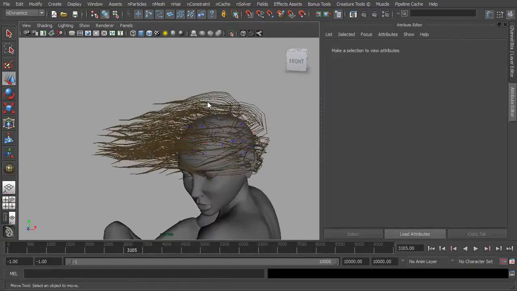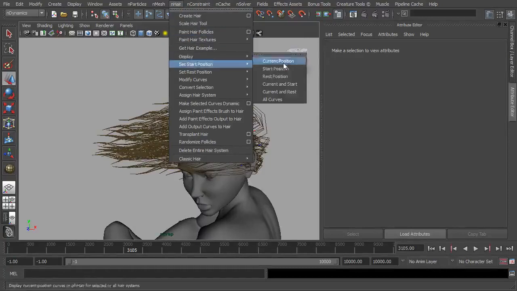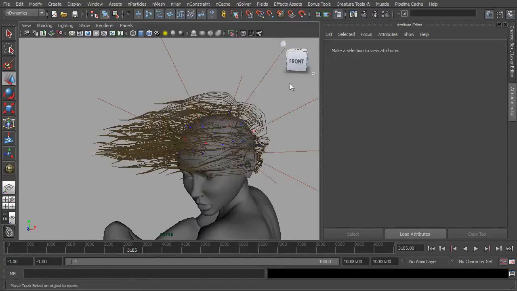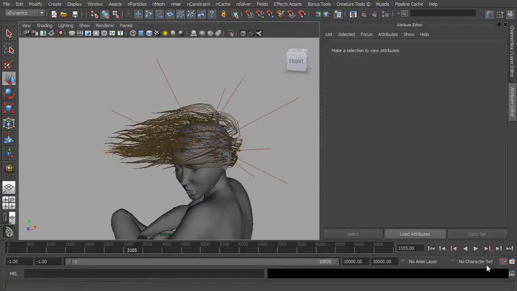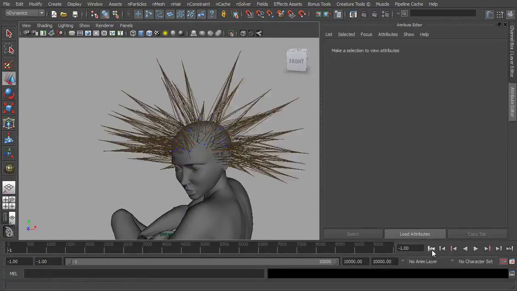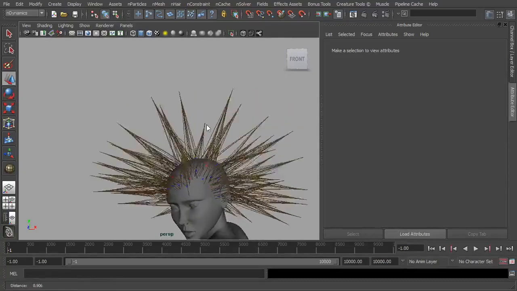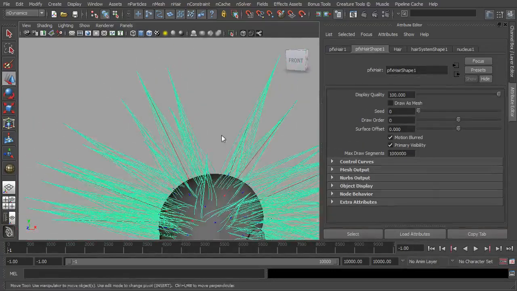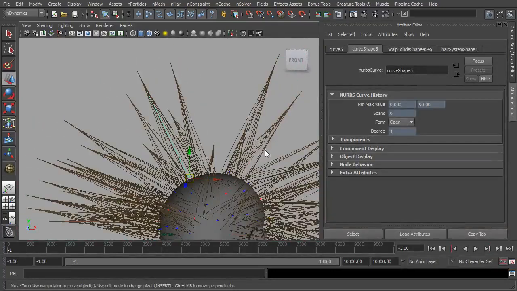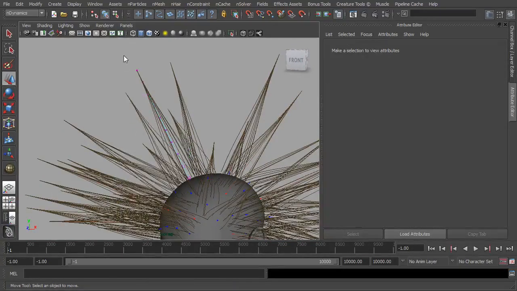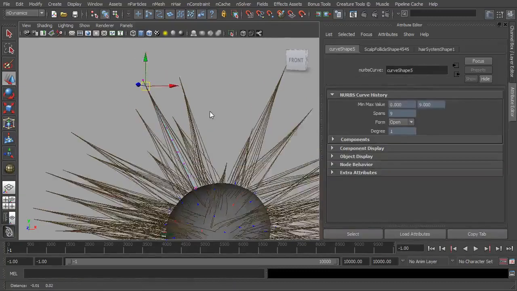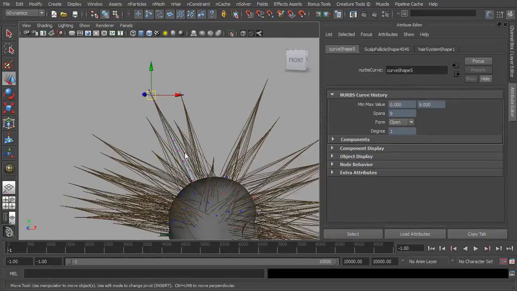Just leave that as it is actually. So, nHair, display, current and start. Again, this is our start position. Now, let's select this curve here. We select these points here, and let's say we want this spike to stay up here.